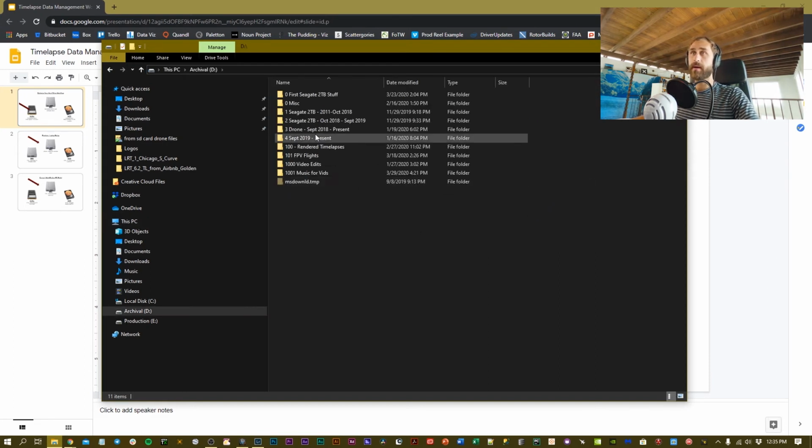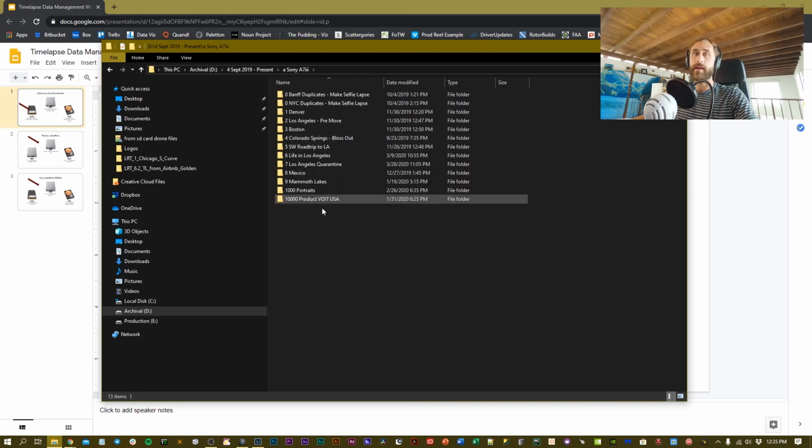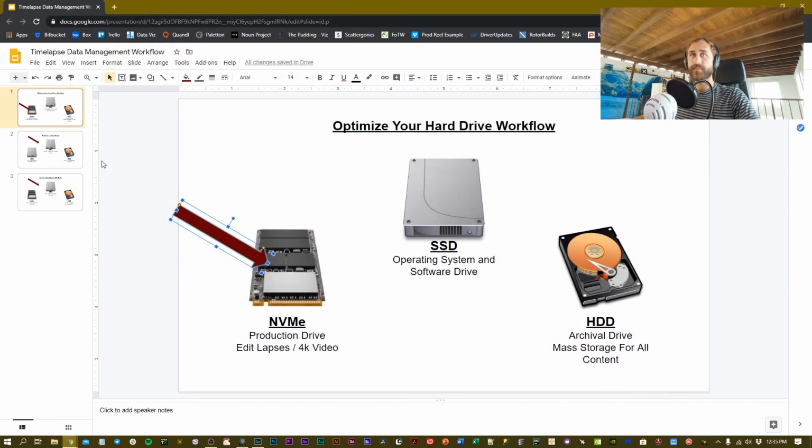So we go ahead and click on archival. These are my 4 Lightroom catalog files, right? A couple other miscellaneous things like FPV and edited videos and things like that. But this is the bulk of the storage right here. And this is where the 4.2 terabytes of content lives, right? So I can look at, you know, this is the file structure. This is where my Lightroom catalogs point, right?